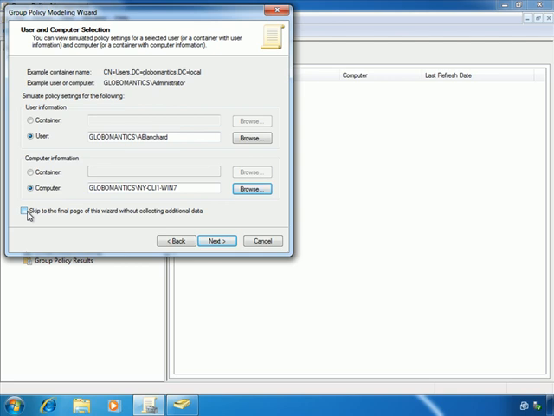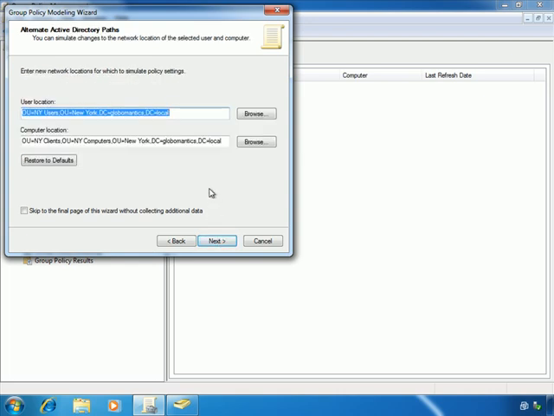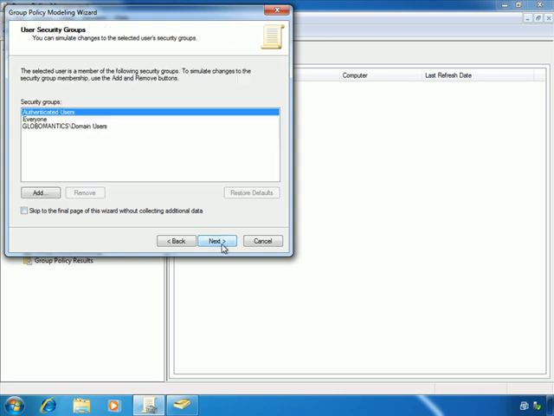That's what we're basically going to do, but I'll just real quickly show you that there is other stuff you can put in. We can talk about slow network connection. So what if it turns out that Alma's logging in over a slow WAN link? We can talk about loopback processing, which comes up in a later lesson. We can emulate what if this user or computer was moved to a different container.